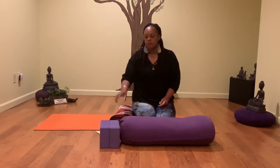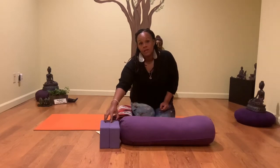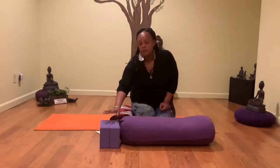And if you don't have blocks, some thick books will be helpful. Or actually, you don't need thick books to use in place of the blocks today. What you will need is 2 cushions, because at the end of our practice today, we're going to do Supta Baddha Konasana, which is reclined bound ankle posture. You will need 2 cushions to put underneath your hips, so you have some support in that posture.